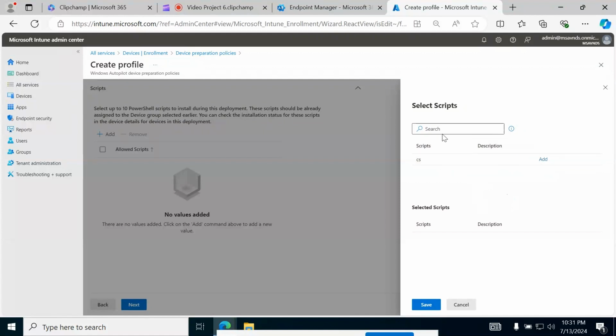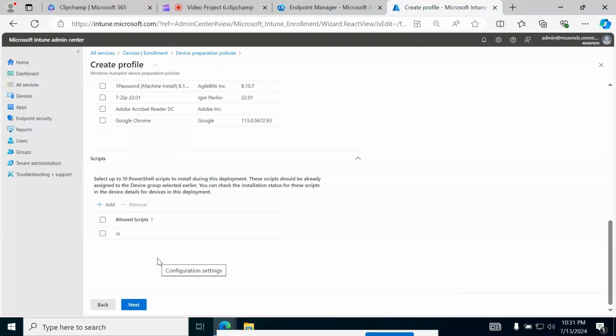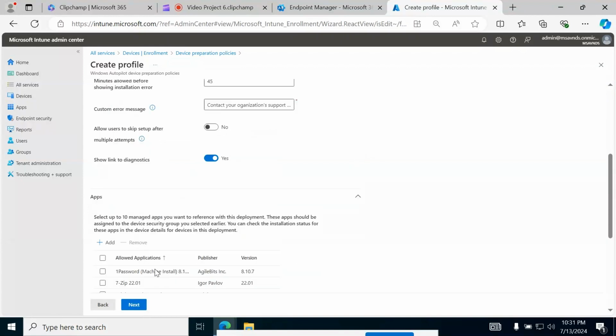Currently this script is already added, that is why you are able to see it here, but if it was not there, then there would be no script, right? So now it is added, so I can simply select it and click save. That means the script is added, and whatever the purpose of the script, that script is going to run on the device while executing on the device.